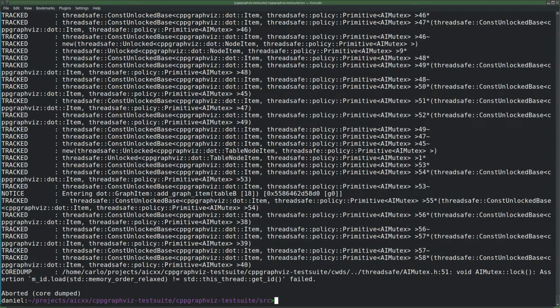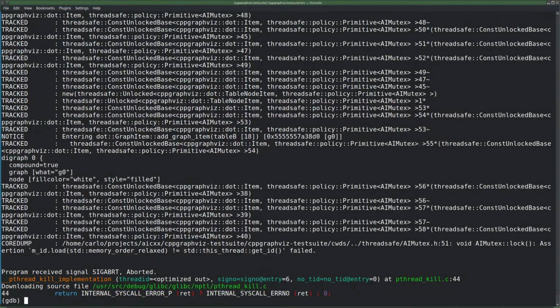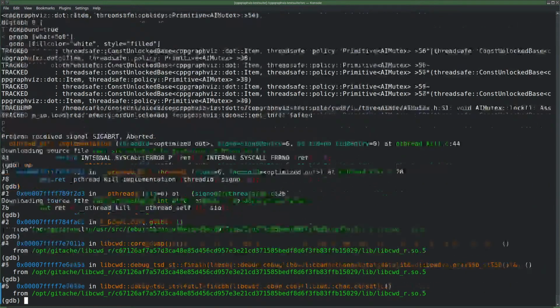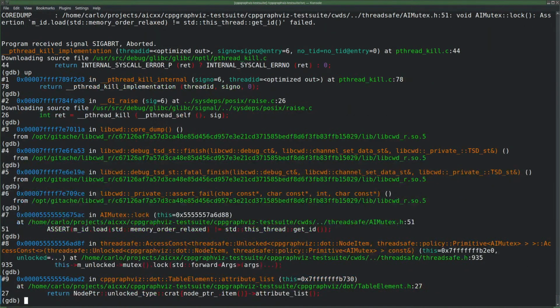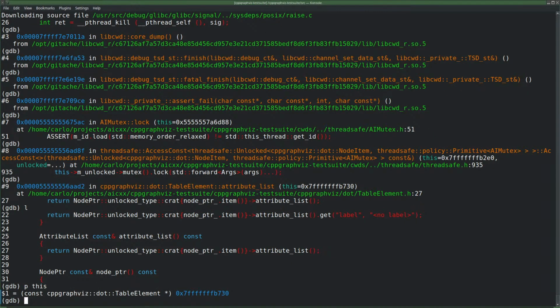What the hell, will it crash? Yep, that did crash. We're trying to lock the node pointer while it is already locked. It's a table element.